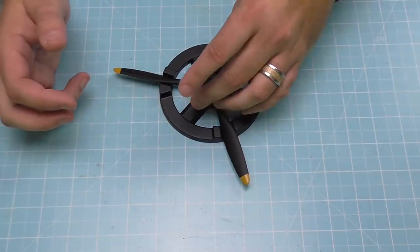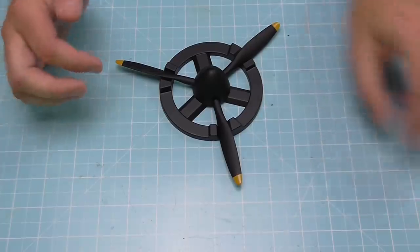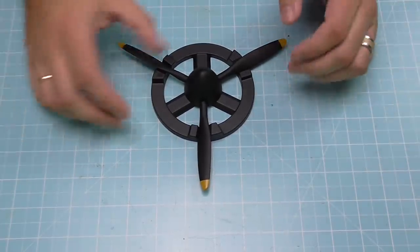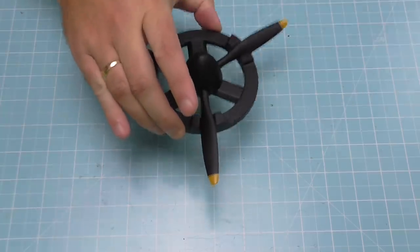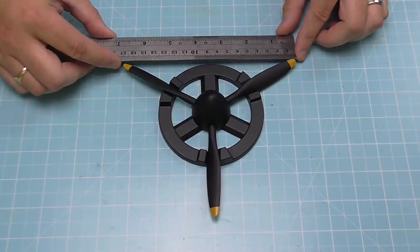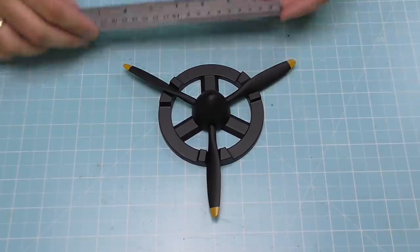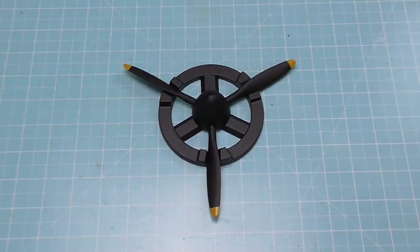The nose piece will eventually go over the top there, but we don't have to do that in this issue — so that's pretty much all we have to do. With the template, it weighs a fair bit. Just to give you an idea of how big that propeller is — we're looking at around 17cm across. So that'll give you an idea of the size of just the propeller. It has got some weight to it, so it's going to be a really good build, I think.